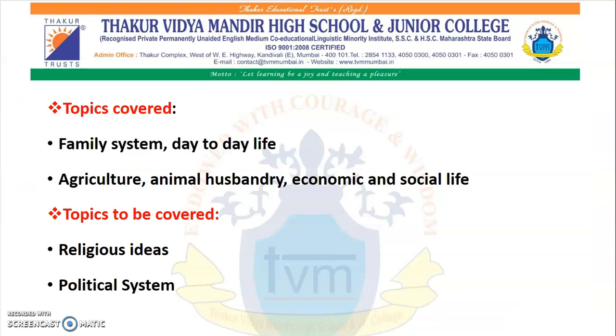So let's see which topics we have covered in our last video. Those were family system and day-to-day life of the Vedic people. And we also learned about the agriculture, animal husbandry, economic and social life or social status of people during the Vedic period. And today we are going to continue with the religious ideas, what people used to do to please their gods, and the political system, how the villages or the kingdoms were run or the administration was done by different heads of the areas.